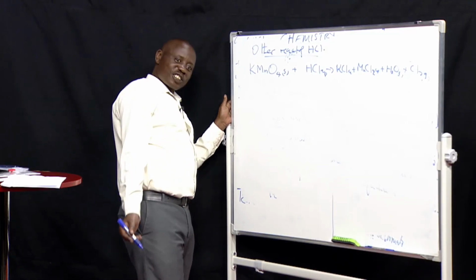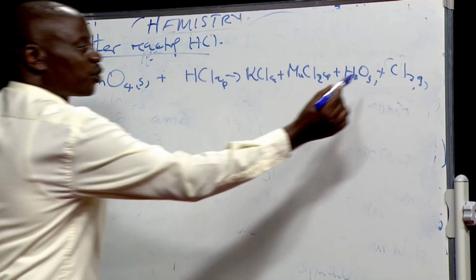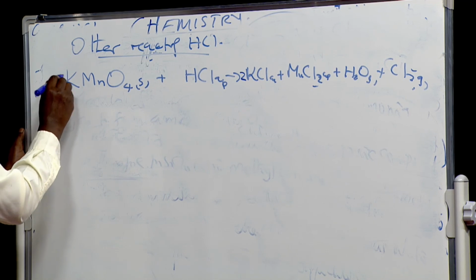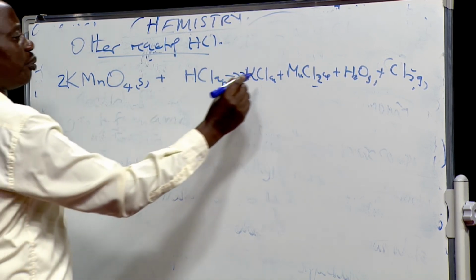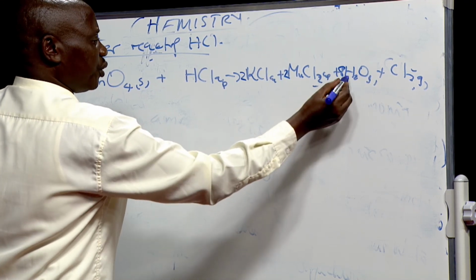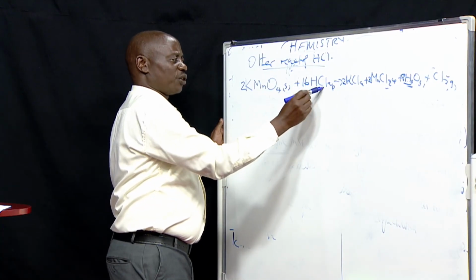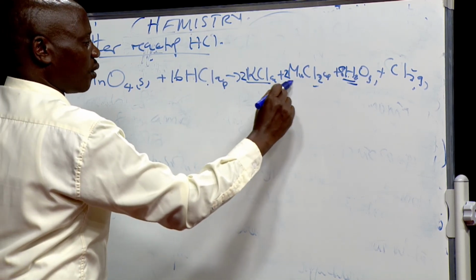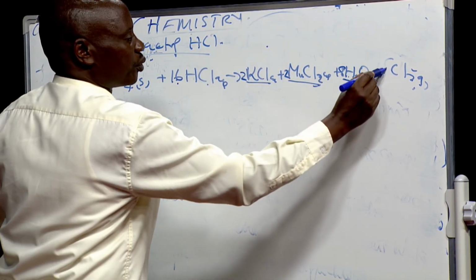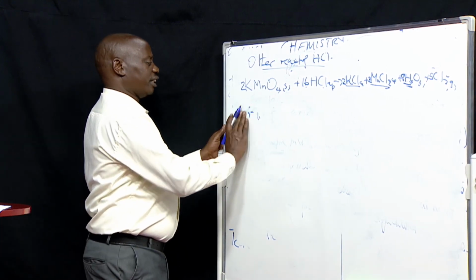And for balancing, again, you look at the odd. This one is even, this one is even, so this one cannot, we put 2. And we affect potassium, we put 2. We affect manganese and oxygen, manganese is 2, we put 2 here. And oxygen, we put 8. And within this, we affected the hydrogen, which is 16. In this case, we affected chlorine, which is 16. But we said we cannot tamper with this one and this one, which gives us 6. So we remain with 10. And that's why we put 5 here.